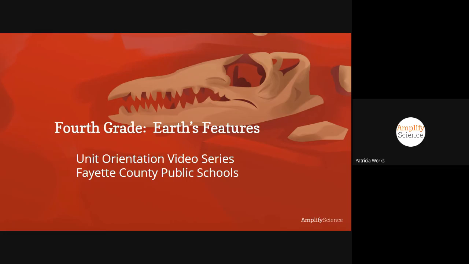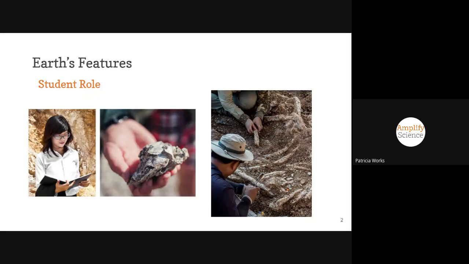I'm going to lead you through this unit orientation video for the fourth grade unit, Earth's Features. In Earth's Features, students take on the role of geologists to help the director of Desert Rocks National Park explain how and when a particular fossil formed and how it came to be in its current location.